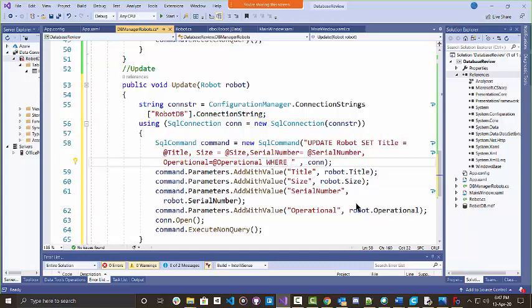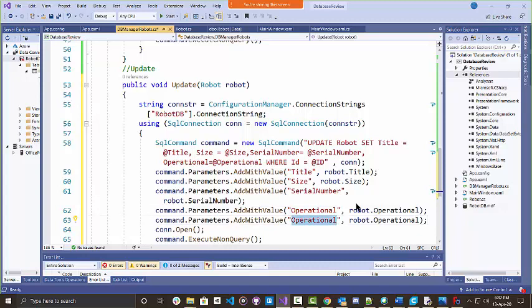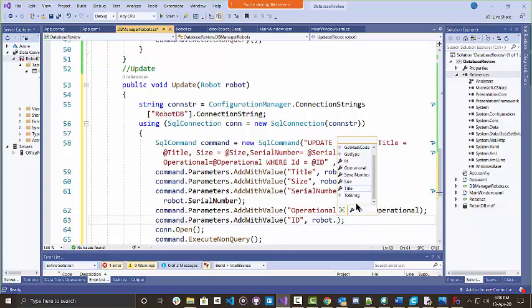Where ID is equal to @ID, which then means that I also need to add a parameter for ID, and I'll use the robot's ID.